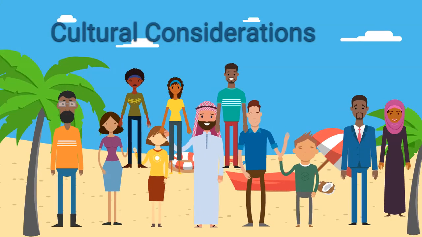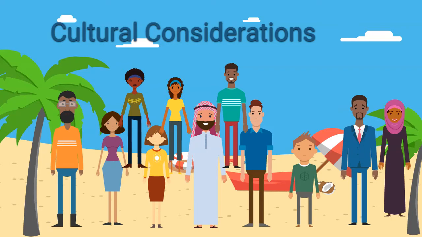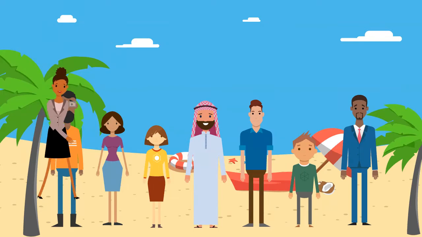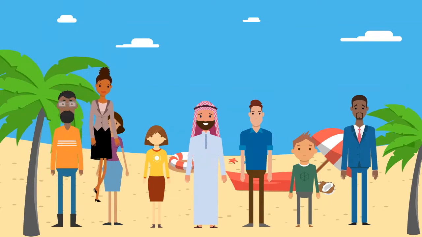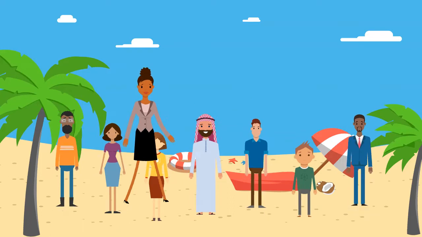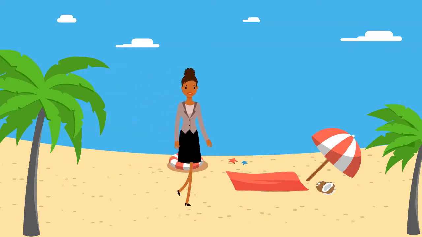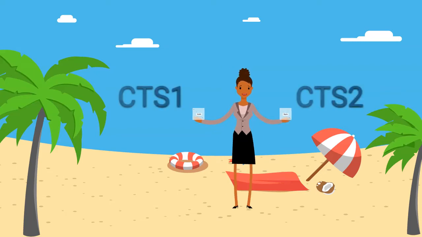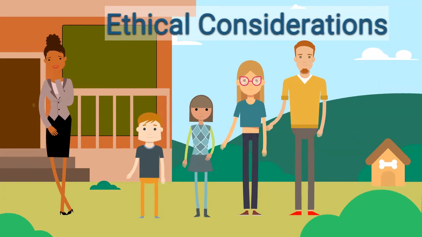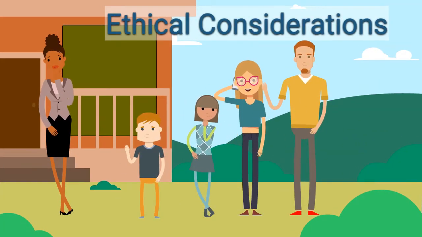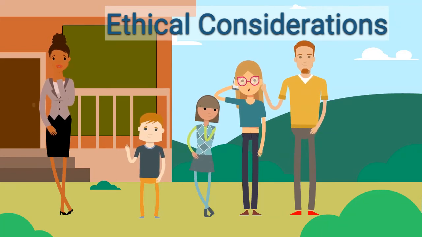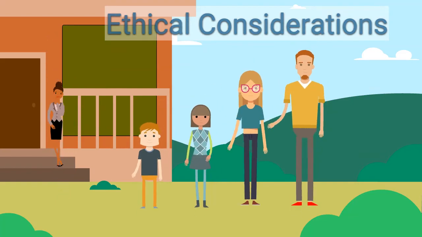In revising the conflict tactic scales, the authors kept the vocabulary and sentence structure simple to make it applicable to a broad section of the population. It was found to only require a 6th grade reading ability, and in addition, it is likely to be usable with many cultural groups because conflict tactic scales 1 has been used with several U.S. ethnic groups and in other nations, and the conflict tactic scales 2 is very similar to the former. Given the limitations of conflict tactic scales, when extending this measurement to a new population, care must be taken to ensure that results are interpreted with the utmost concern for cross-cultural effects.